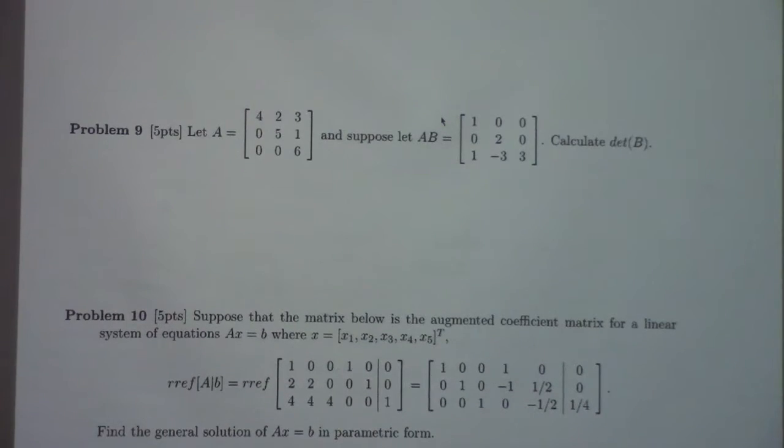Ooh, look at this. This problem is a little bit sneaky. I give you A, I give you AB, calculate the determinant of B. Ooh, how are you going to do it? You don't have B. Oh no, no, incorrect. Inverting would hurt you. That would eat your time. Inverse is a weapon of last resort. That is a computationally intensive move. You've got to think twice before you invert. If you calculate the determinant of AB, and you calculate the determinant of A, you know the determinant of AB is determinant A times determinant B. So you have it.